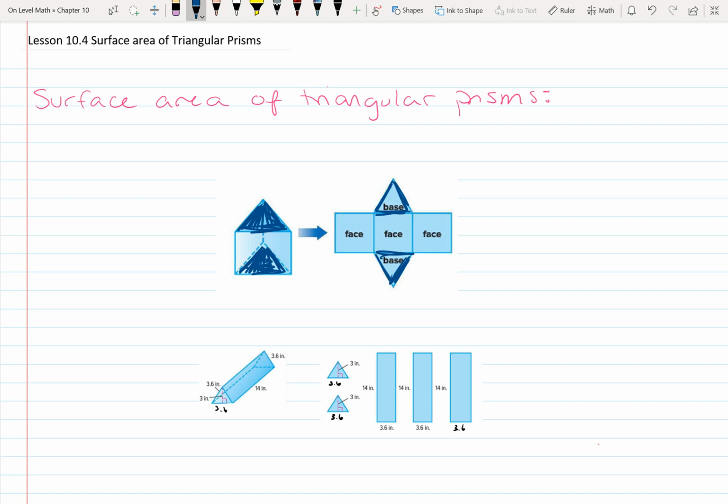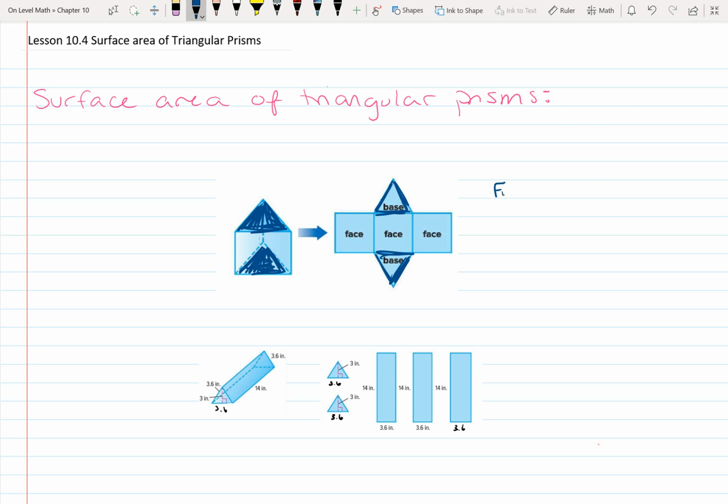So I think a common mistake is that we only think there are 2 sides because we see one here, but we don't account for the one that's actually facing us, right? But it's kind of clear so that we can see the back. But we've got 3 sides total. So we do not have to draw a net every single time, but you just need to know that we've got 2 bases and then 3 of the faces. So 2 triangles plus 3 rectangles. So that's going to end up being our formula.